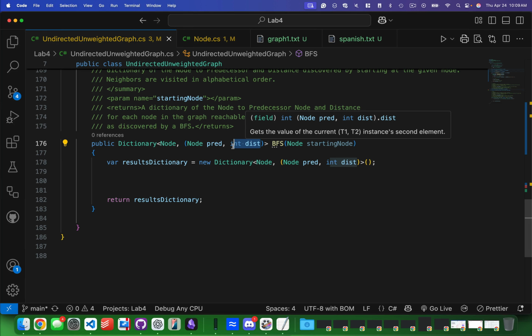And these would be zeros, but they would have null. So C, D, and E all connect to B. For this simple graph, there's only one way to traverse starting from A, right? So if we ran BFS, breadth first search, from A, we would get a dictionary like this. Only now, that's the key, and the value is a tuple of predecessor and distance. So that's what that complicated dictionary object is.